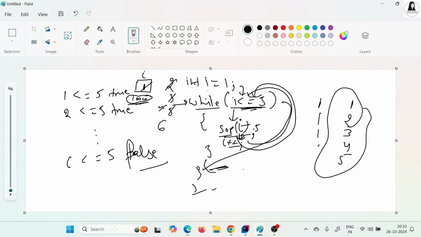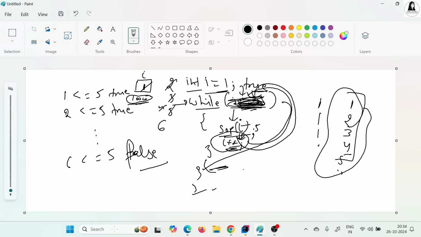Obviously, in some programs you have to include initialization and an increment, decrement or any update expression to stop the loop. You can use that. But in some programs you don't need any update here, and you just put some condition. If I simply write true rather than any condition, then this while condition will always be true. In that case also we can print 1 to 5 and stop the loop.